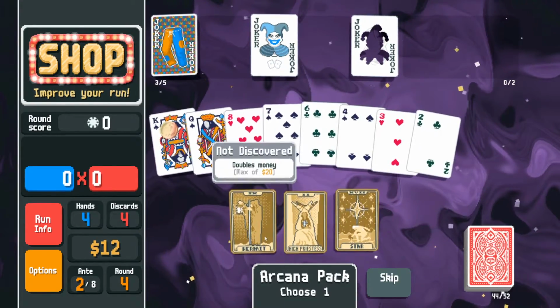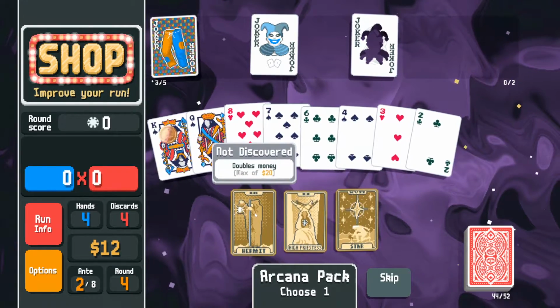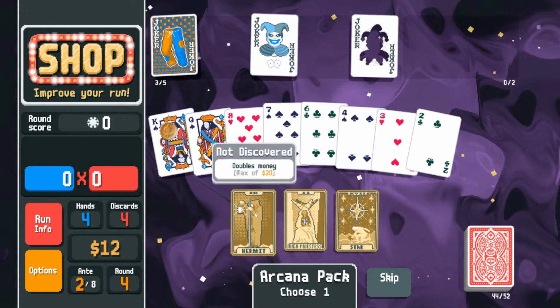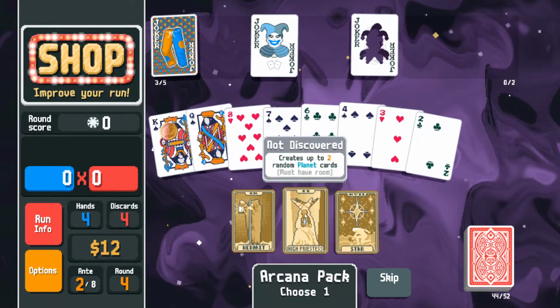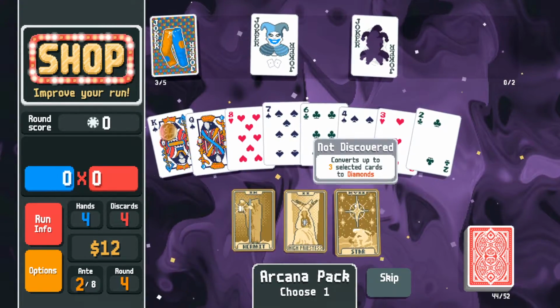All right, I can choose a hermit, a high priestess, or a star. Hermit doubles my money, max of 20. That would be 24 money right off the bat. I mean, that's really good. Creates up to two random planet cards, must have room. Those allow me to upgrade. And this converts up to three cards into diamonds. I don't think I want that.